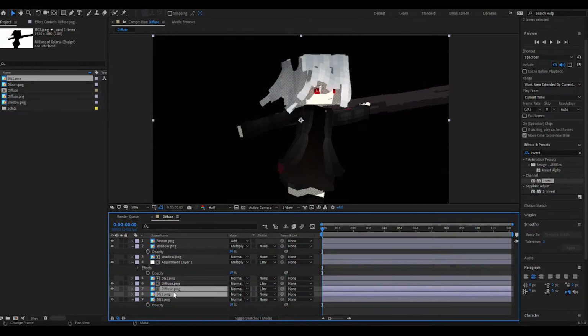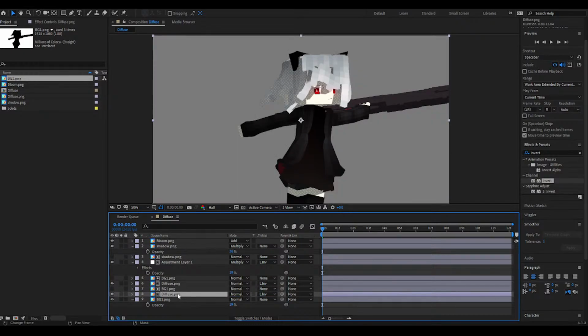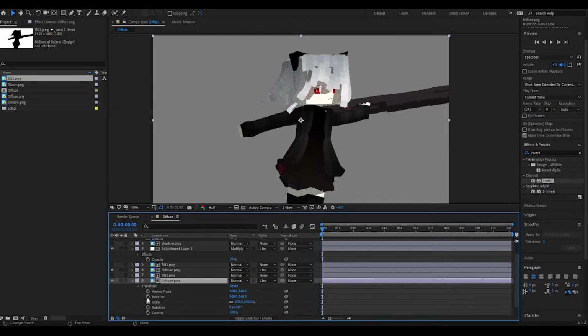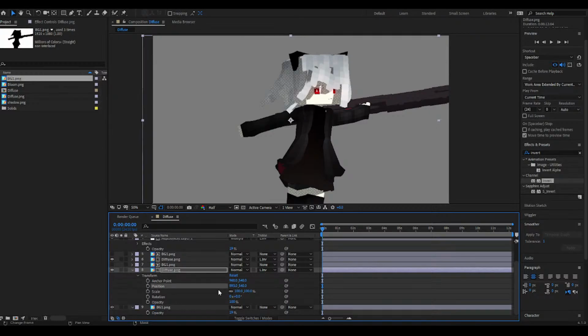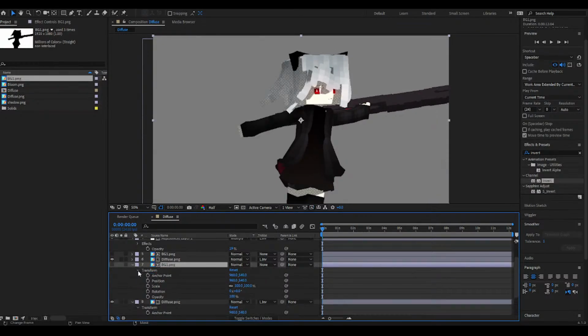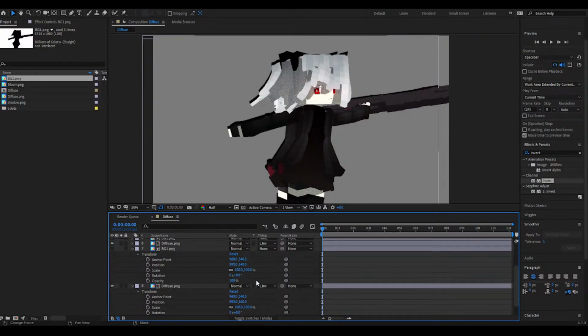Duplicate this. So I want to do this. Not that. Transform. Bit to the left. And a bit down. So copy. Actually, now that I think about it, I just don't even need this, right?